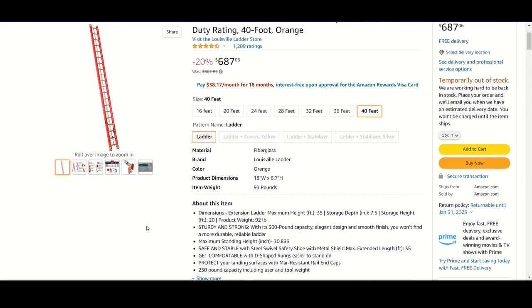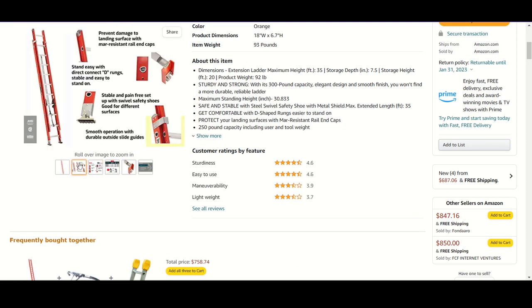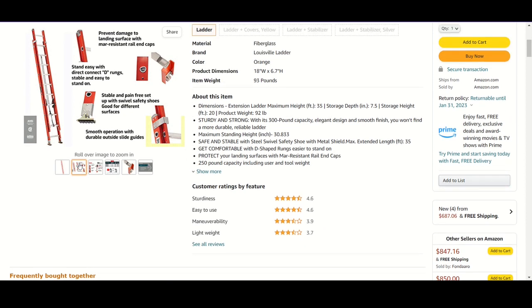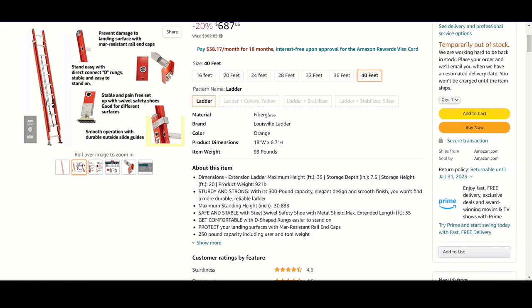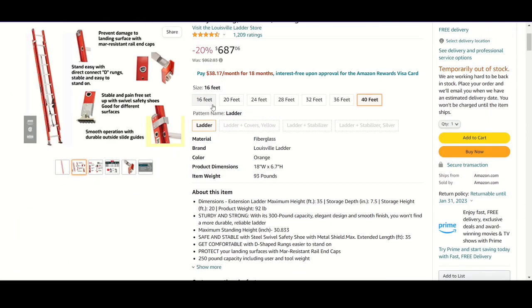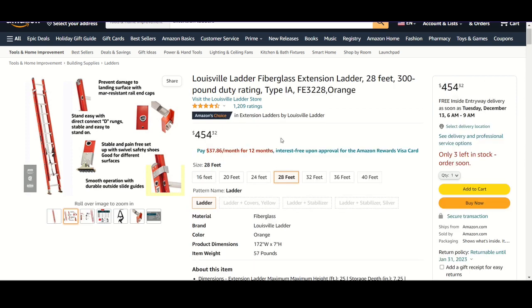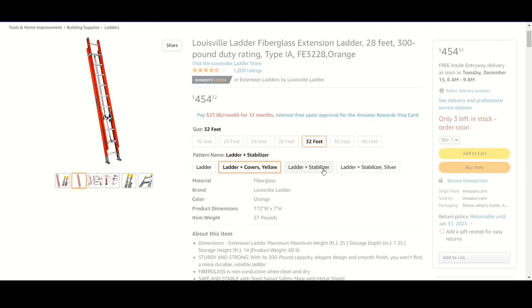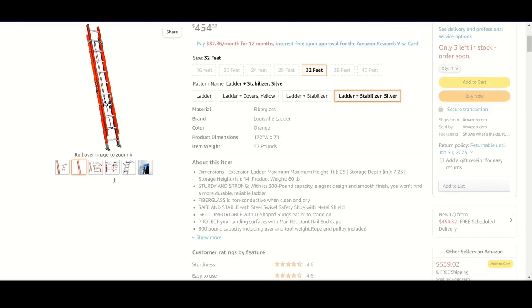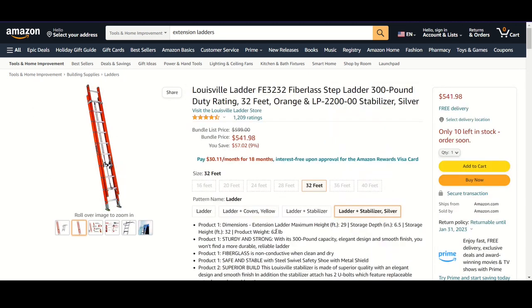I'm not even going to try to pronounce the brand name - Bivatia, I don't know, it must be Chinese. Let's go back to ladders. That's Amazon's Choice, and it looks like it's similar to that first one. This one goes up to 20 feet. I've never even seen these concepts until looking at them right now, so this is kind of a fun little adventure.